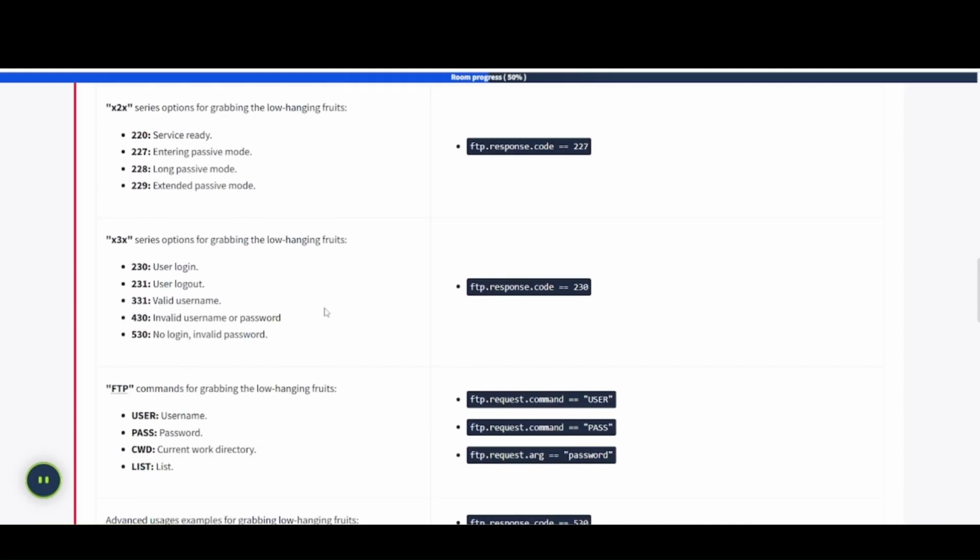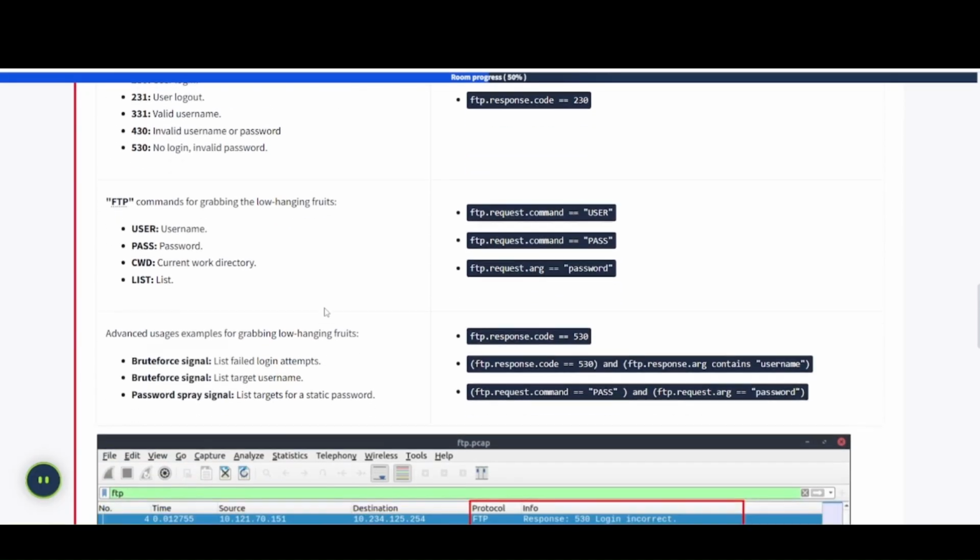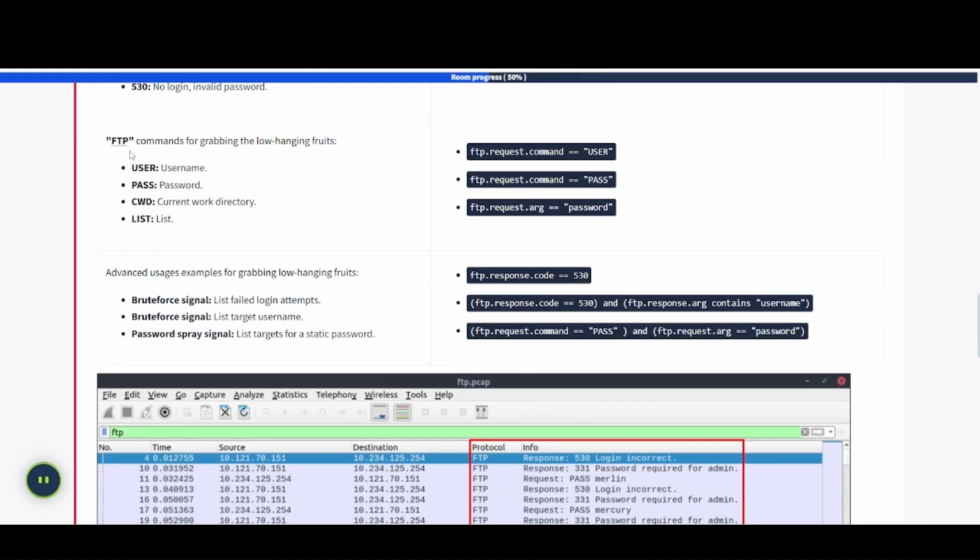There's a lot here to take in. Filters for FTP alone, and here's some additional ones here for grabbing things like username, password, current working directory list, things of that nature.